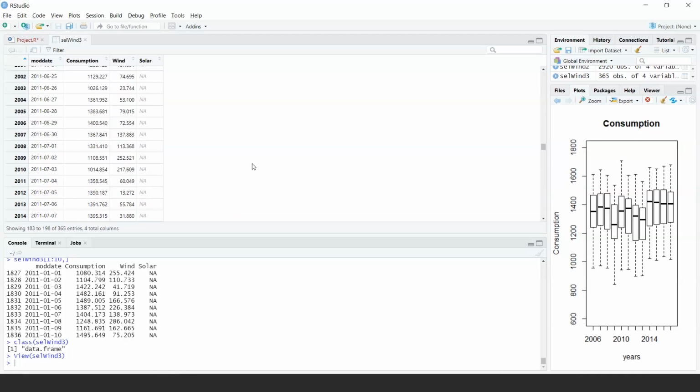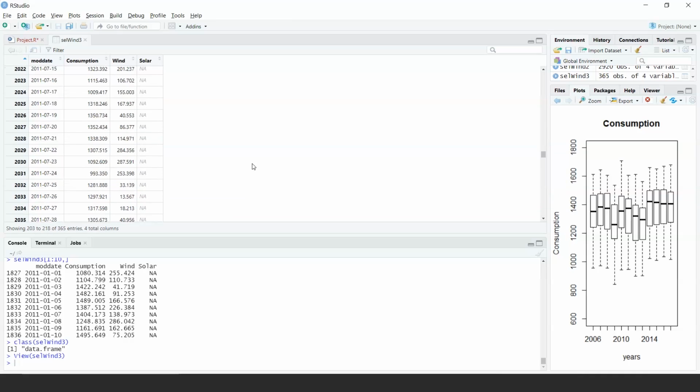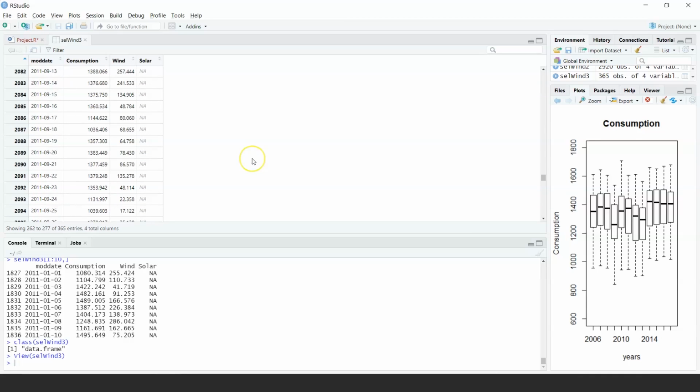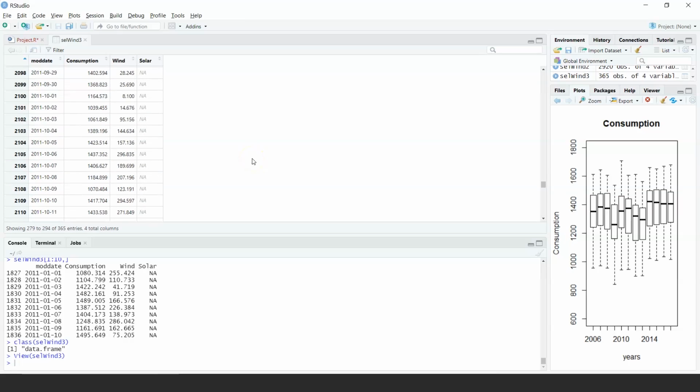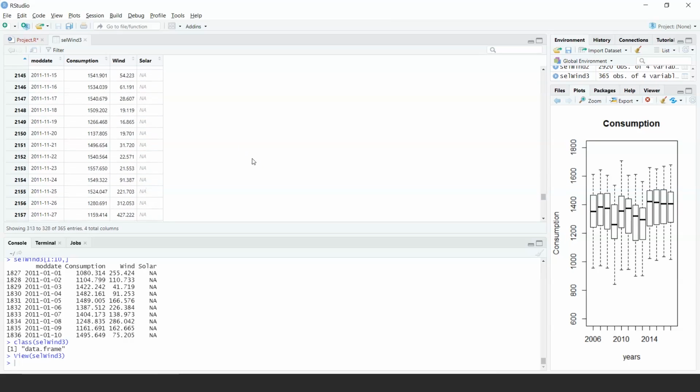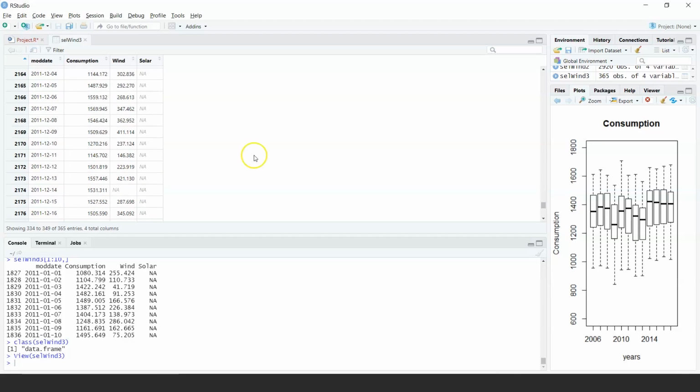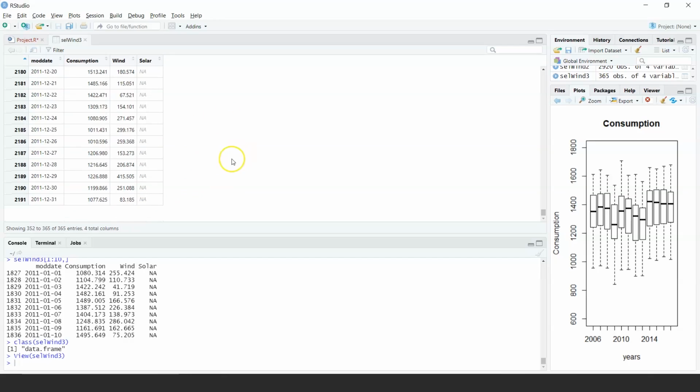I could select and search for one specific value, and I'll show you how we can do that. Let's scroll all the way down. It's like you're exploring your data and seeing if the wind column has an NA or missing value for a particular row. Let's scroll here, and here you see there is a missing value for one particular row. So 13th December 2011 has a wind value, 15th December has a wind value, but your 14th December does not, right? So there was only one entry which was missing. That could be for some reason, maybe it was not calculated, maybe it was not tabulated.